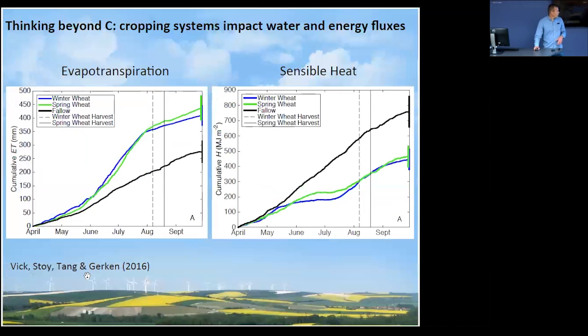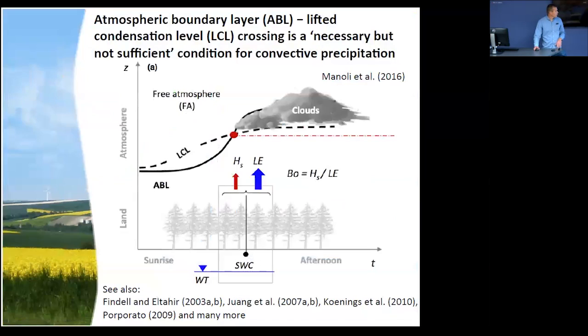So we also can measure, right, evapotranspiration, how much water is entering the atmosphere, and actually how much heat is entering the atmosphere. So those are thermals that you can see like over a hot parking lot. You see all that refraction. You can measure those eddies that are carrying heat up to the atmosphere and find, as you might imagine, that a fallow field looks a lot like a parking lot, and that's delivering a lot of heat to the atmosphere. And it's evapotranspiring far less because there's no plants there actively transporting water from the rooting zone through the plant to the atmosphere. So we have these large differences in surface energy partitioning that are subsequently involving atmospheric boundary layer behavior in this way.